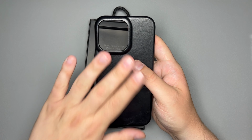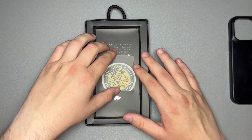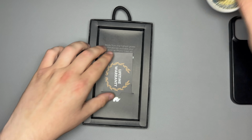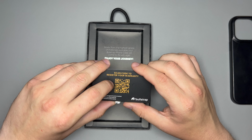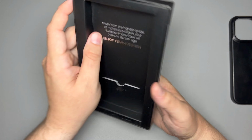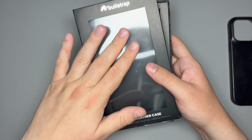Now, that is a lot to talk about the smell of the leather, so let's go ahead and move on to the rest of the packaging now. In here, you do get this little Enjoy Your Journey sticker and your lifetime warranty card with some information here on the bottom that you guys can check out. And nothing really else on the inside of the packaging. I do like this packaging though. It is very nice, sleek presentation.